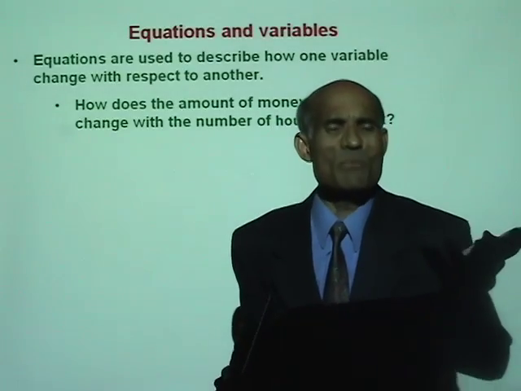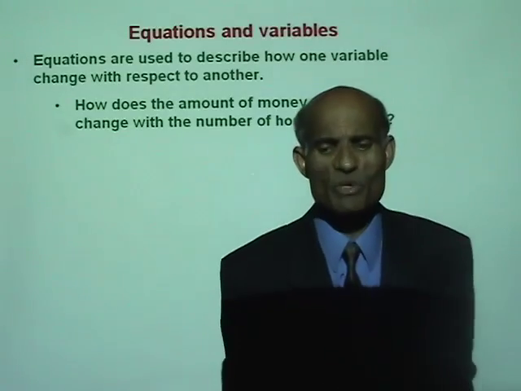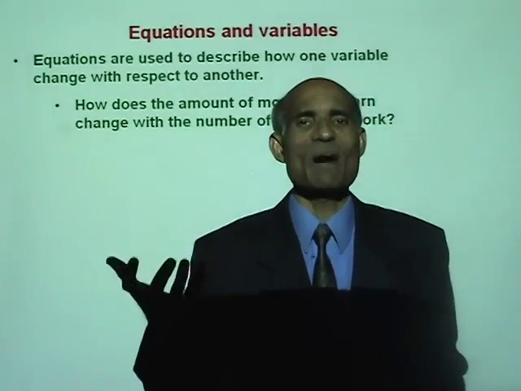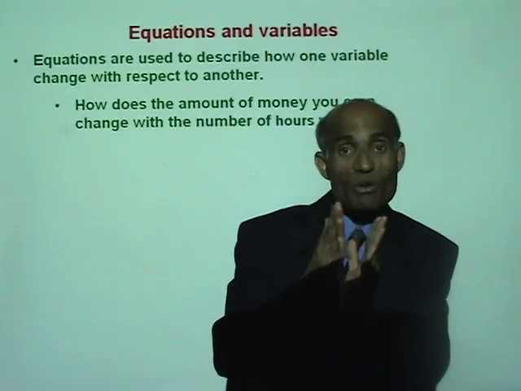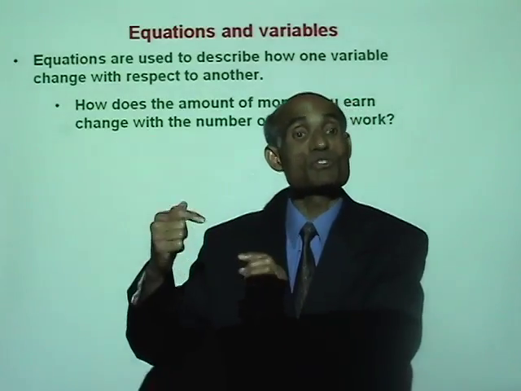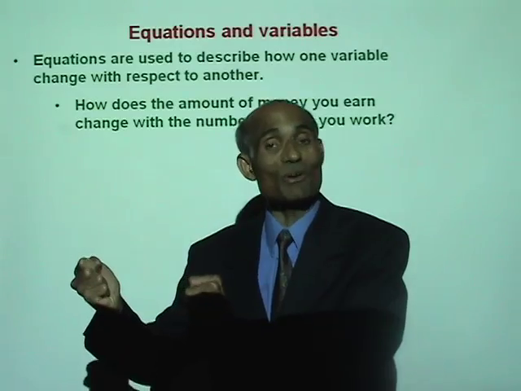Alright, tell me, how many dollars do you earn an hour? Well, I'm going to give you an easy figure. Suppose you earn $10 an hour. What it means is, at the end of 1 hour, you get $10. At the end of 2 hours, you get $20. At the end of 3 hours, you get $30.